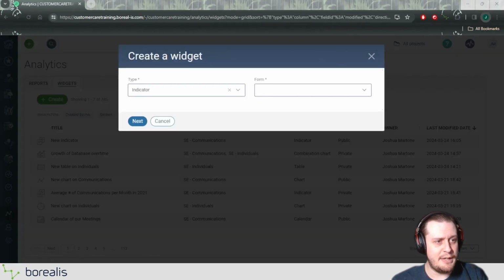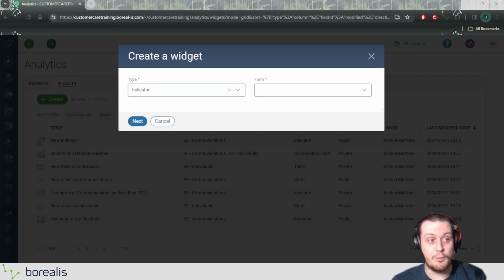Now, this one, maybe I just want to add the number of stakeholders and organizations and the number of individuals together just to get a total number of stakeholders, for example. This number is easily accessible as well because we do have an all stakeholders form you can pull from. But just to keep it a very basic example, we are going to go with this one today.